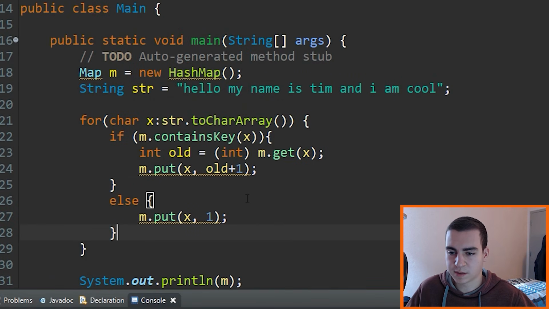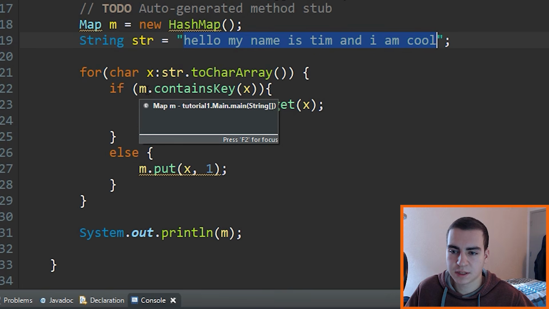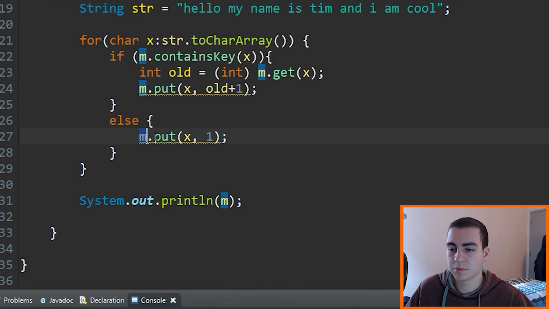Okay, so quickly, I know I did this fast, and you might not really understand exactly what's going on, but we're just looping through every letter in this string. The first check is going to see if the map contains that letter already, as a key. If it does not, we're simply going to add in a key equal to that letter, with a value of 1, because we just found it, it occurs 1 time, we already know that. Now, if that key does exist, we're going to get that previous count, add 1 to that previous count, and override the key. So if the count is 4, it goes up to 5.